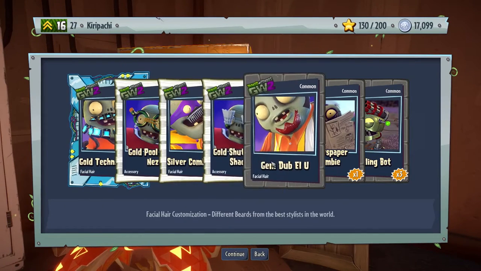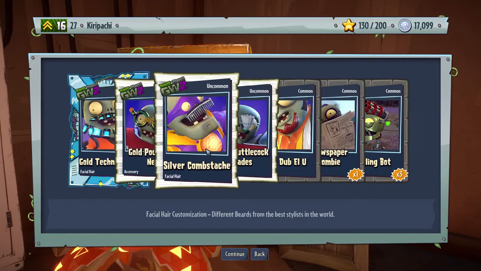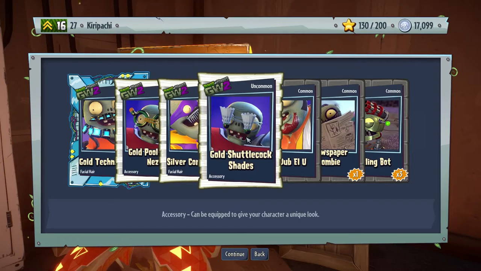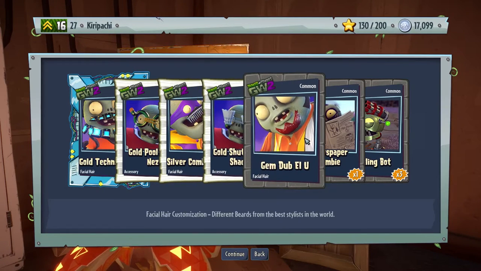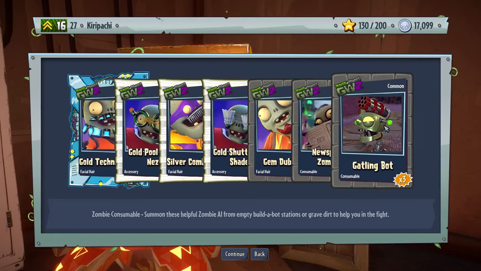Gold techno beard. Gold pool pin snaz. I still don't know. I don't get the reference to any of these. I have no idea what a pin snaz is. Silver comb stash. Gold shuttlecock shades. Gem W. Newspaper zombie and three Gatling butts.